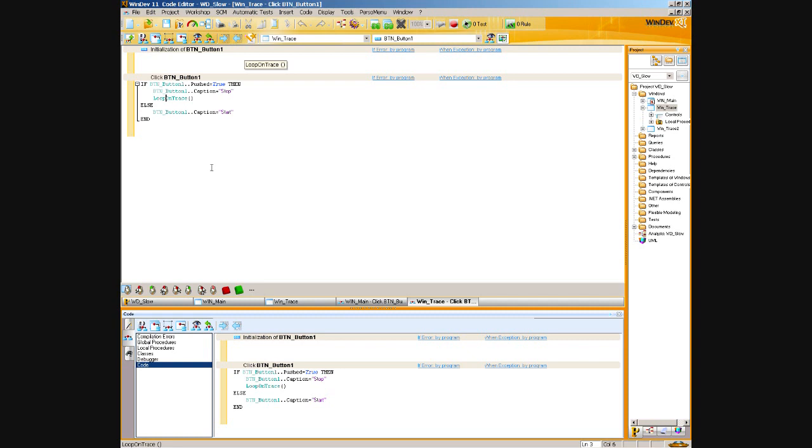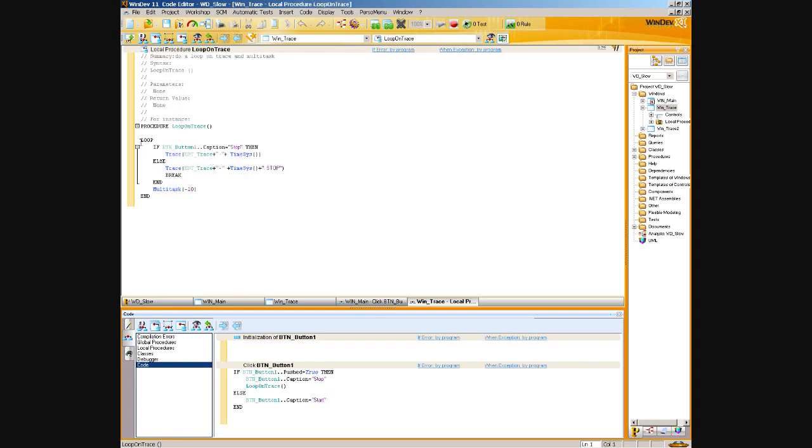And it's just calling a procedure called loop on trace, in which I'm doing a loop, and if the caption of the button is stop, then I know that I'm running the trace currently, so I'm just tracing the value of my field and the current time.